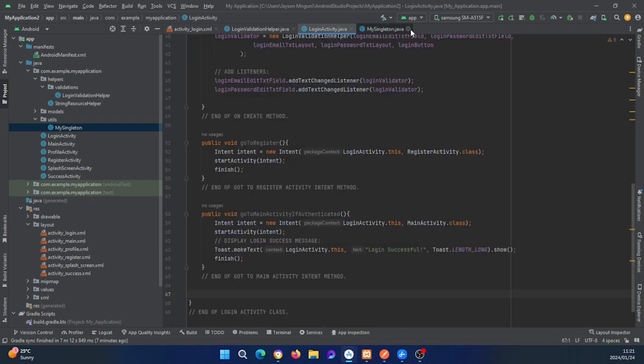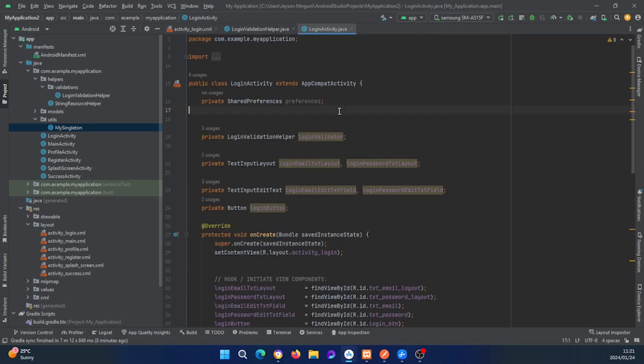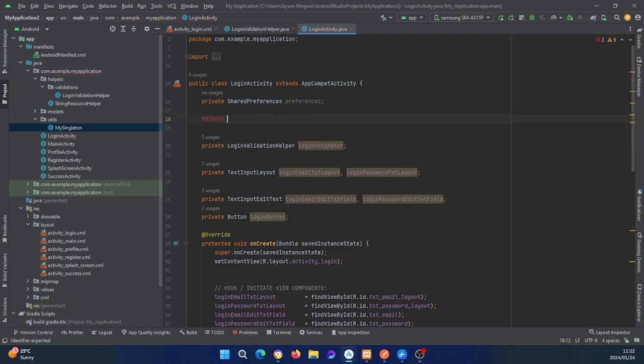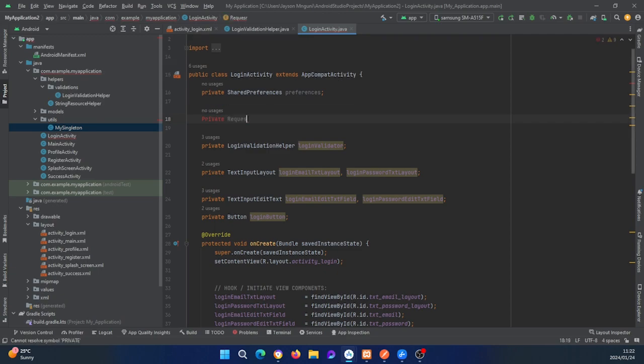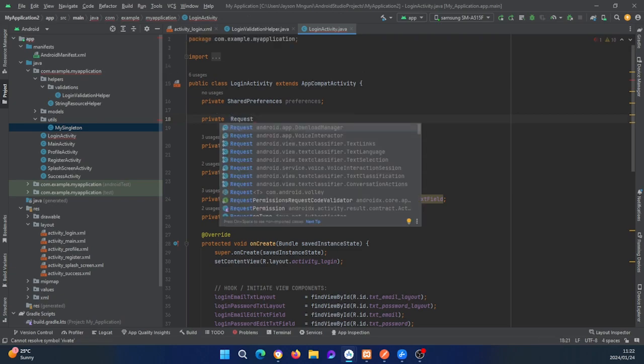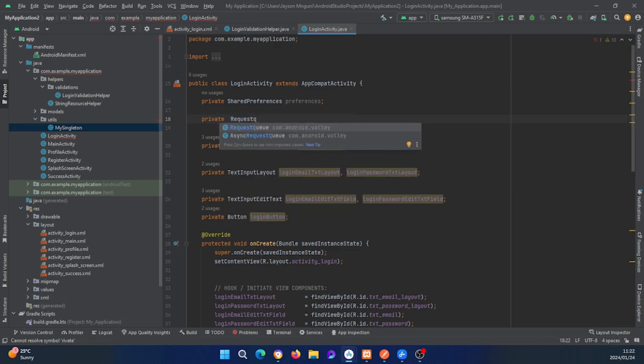Let's close this for now, and then at the top here, the first thing I need to do is say private RequestQueue.